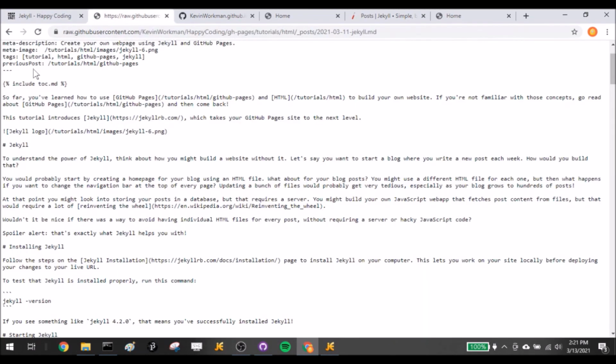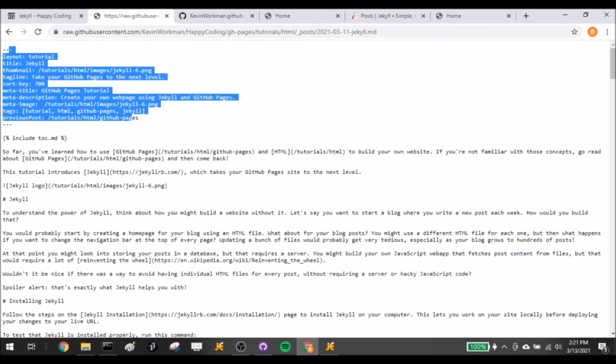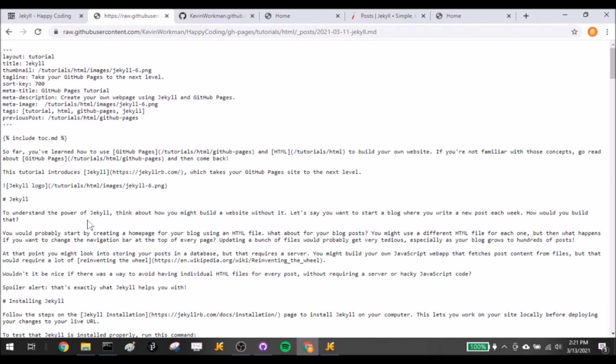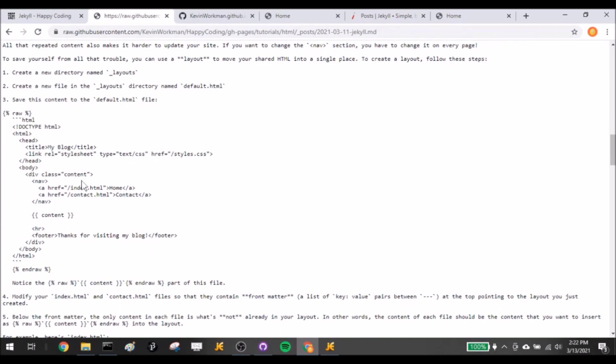So you might recognize some of this. Here's your front matter, which specifies a layout and a title and a thumbnail, exactly how we specified the image. And I've got some of this other stuff, but the idea is very similar. I specify my front matter with some properties. I specify my content, and I use Markdown. So as I write a tutorial, I use Markdown.